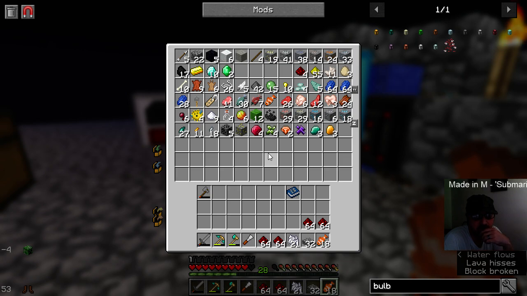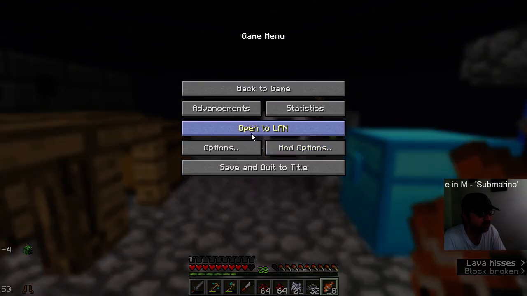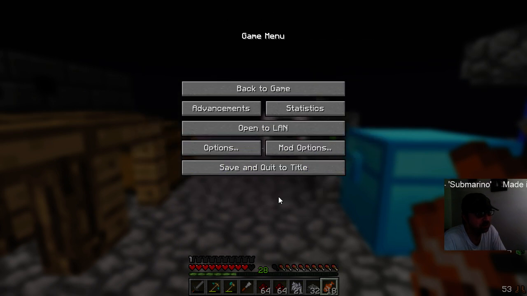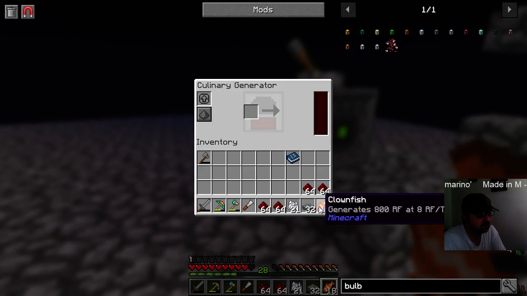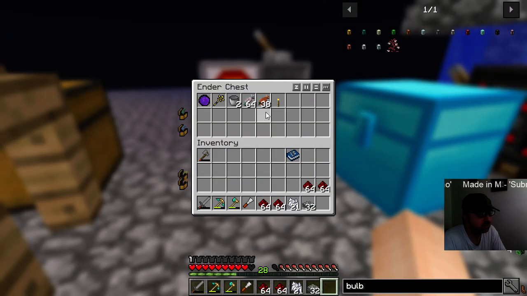I can disable that in the audio settings. I have no problem other than when it says item plops. That's the only time I like it. Like in music and sounds? Oh, show subtitles. Okay. A squid floated into a trough of milk and floated down. Nice.